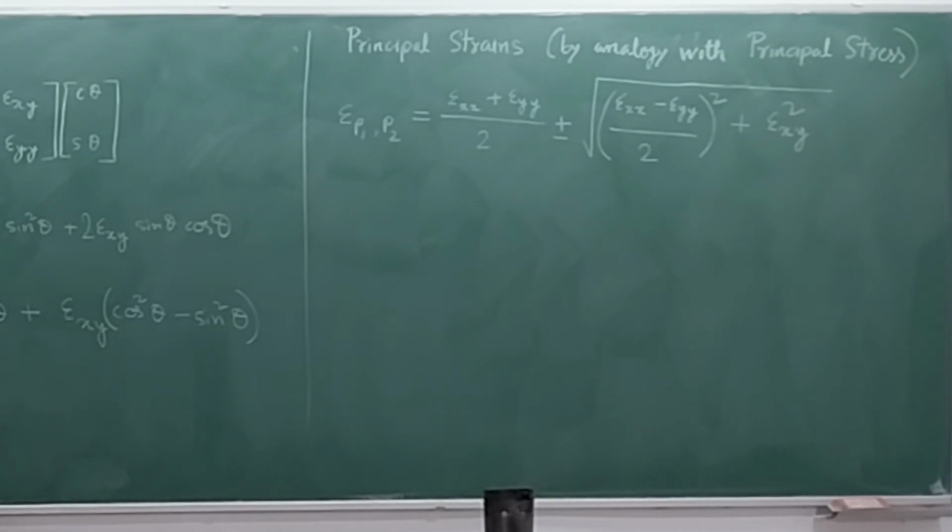But in the case of strain, we do not have such a thing. Okay, it is certainly true that where you have this epsilon P1 and epsilon P2, the principal strains, the shear strains are zero. But you do not have associated with it a concept of a plane like you have in the case of stress.